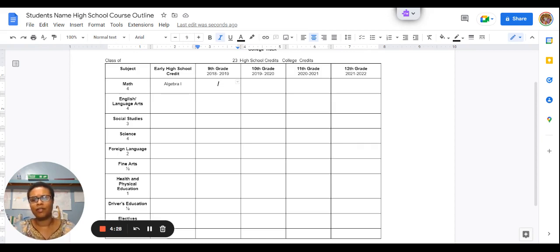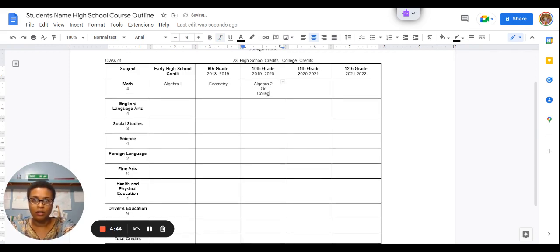So basically after that, you just plan it out in a row. Algebra 1, then typically you take geometry in between those. So that's 9th grade. And then you're going to take Algebra 2. Now, for Algebra 2, I'm going to put DE for dual enrollment, college algebra, which is the Algebra 2 equivalent, because that's how I do it in my homeschool, but you don't have to. And then 11th grade, you take pre-calculus. And right there, you can stop. That's 4 math credits, right?